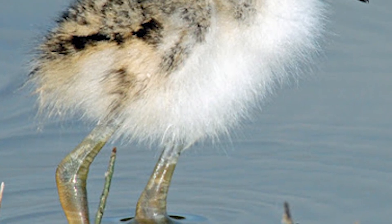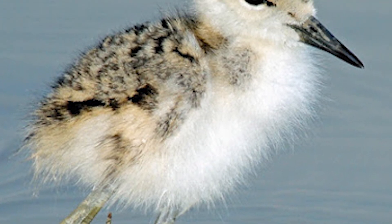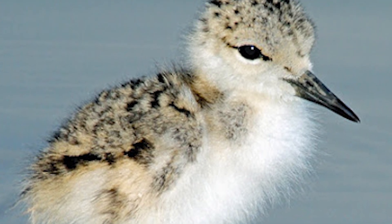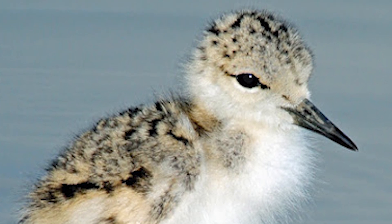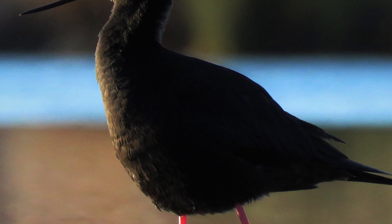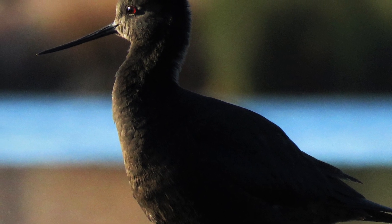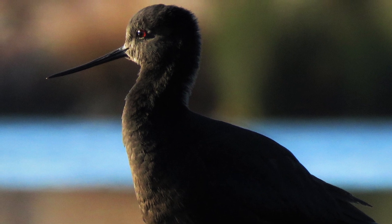When they are young, juvenile Black Stilts are yellowish in colouration, and by the time of their first winter plumage, develop a black back and variable dark markings, taking around 1-2 years for them to appear in their distinctive black plumage. This plumage is theorised to be dominant, being selected through natural selection, potentially due to the advantage of being able to absorb heat better in their cold, windswept habitats of colder glacial riverbeds and lakeshores, where most other wading birds related to them wouldn't stay for long enough.